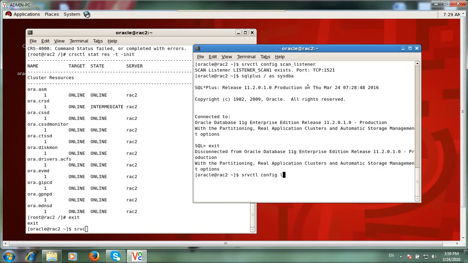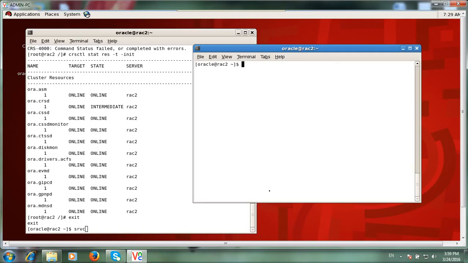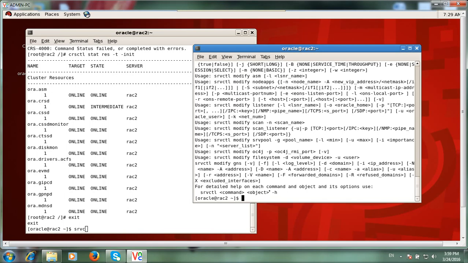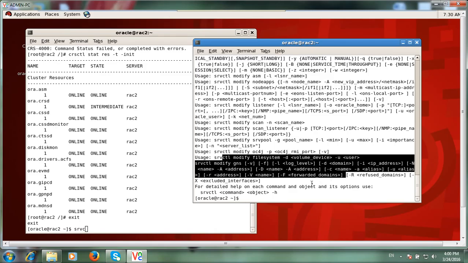I will check config listener. My local listener owner is the grid user and it is using port number 1521, which is not recommended. I want to use a different port number, so I use the srvctl modify command. You can modify many things here: scan name, scan on a specific node, OC4J, and all these services.